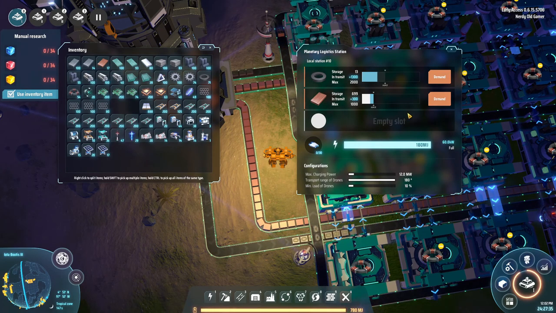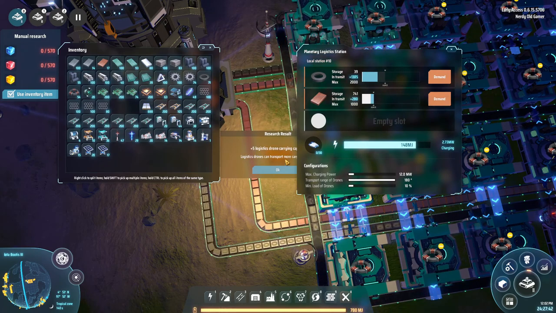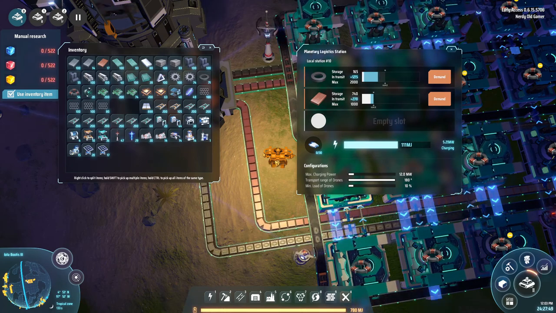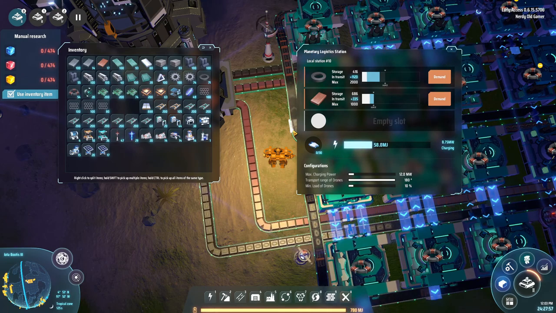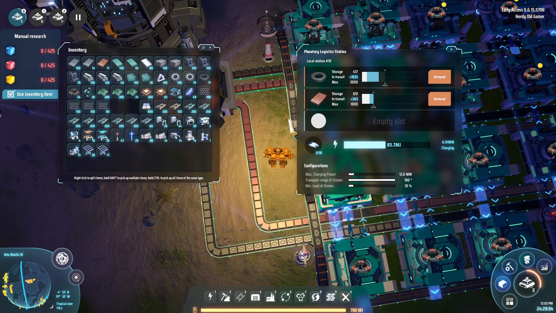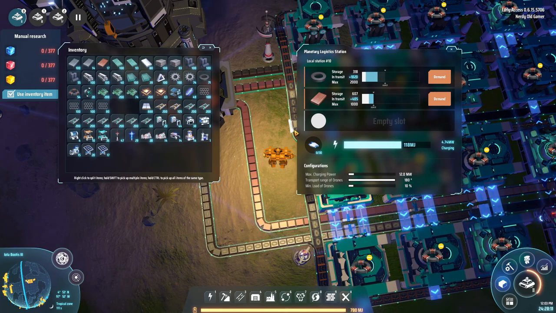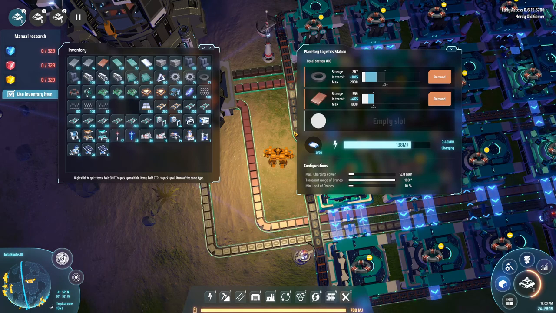As soon as it arrives, it's just gone. Logistics carrying capacity, so plus 5 carrying capacity, which is very, very good. So we're getting a supply now. Okay. It's looking better. I think we might be good. Let's up this to 1,500.